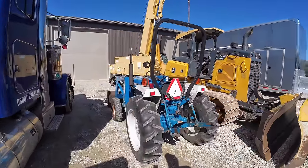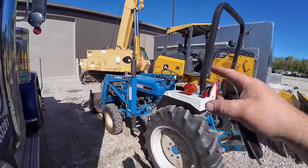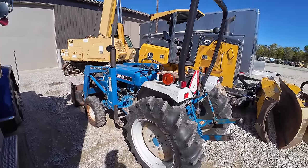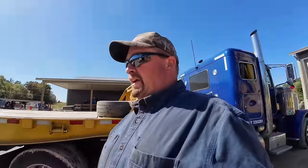So the tractor's a little bit of a project. You guys probably seen the buckets dragging the ground come in on that wheel loader with the chain hook to it. It's got some issues going on there. So maybe a video on this thing. You guys want to see a video on a tractor, let me know in the comments down below. I have no idea what I'm gonna do with those Dodge trucks. Probably gonna put them up for sale, but if you guys want to see something done with them, let me know. I have no idea what we're gonna do.